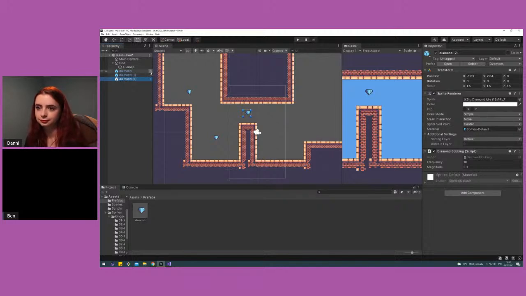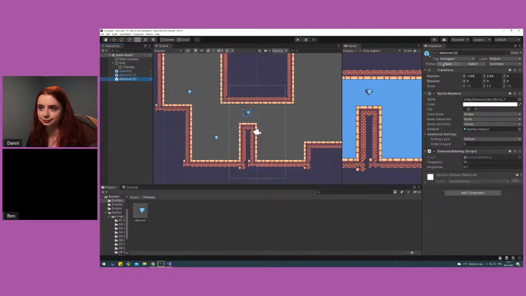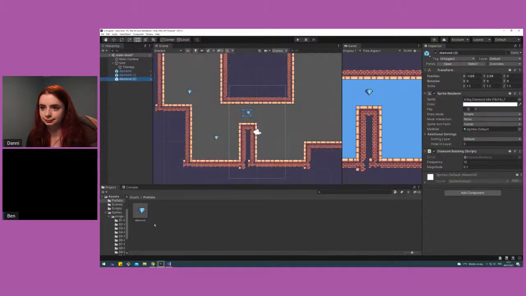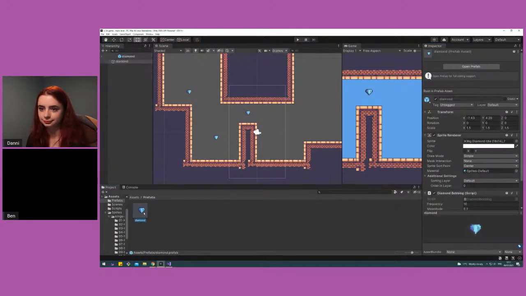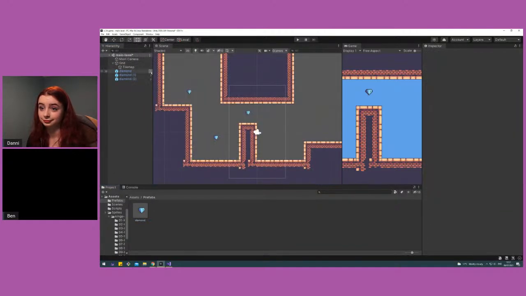Okay, so you can click this little arrow here, and this will open up the prefab for the diamond. There's many ways of doing this. So you can click there on the little arrow, and it will open up, and as you can see, it fades all of this out and shows that, hey, you're now editing the template for a diamond, not a diamond itself. Okay. You can open the prefab here. So you can click prefab open here, and it does the same thing. And then you click here to go back. You can also double click on the prefab here, and it allows you to modify the prefab in this sense. I like to use this style.